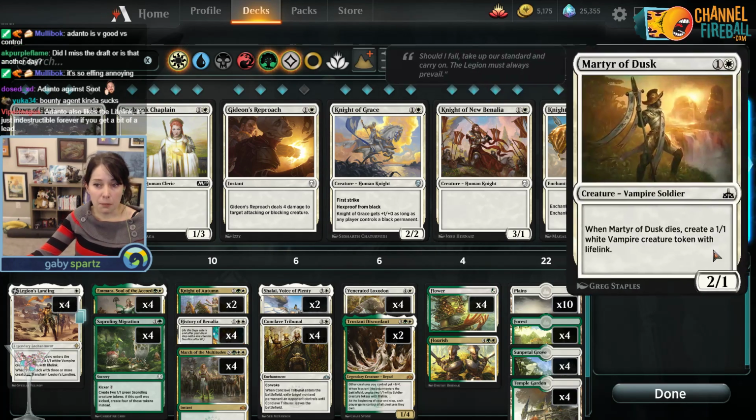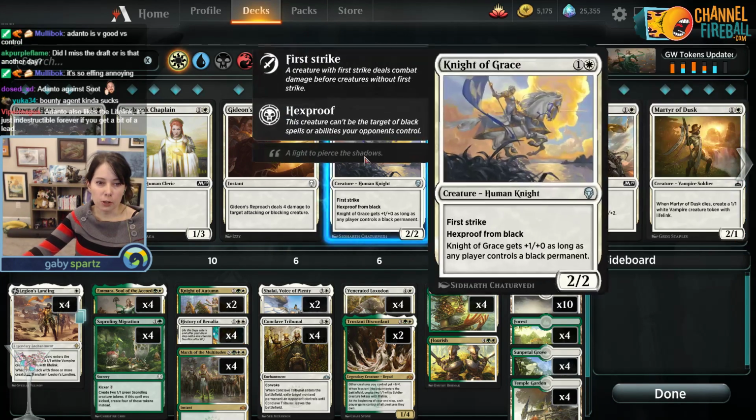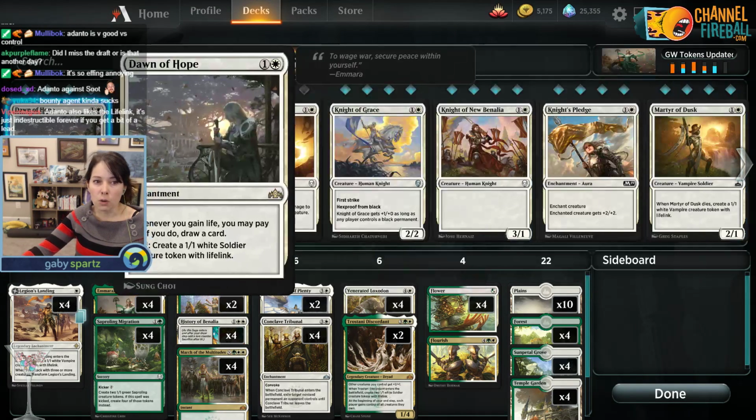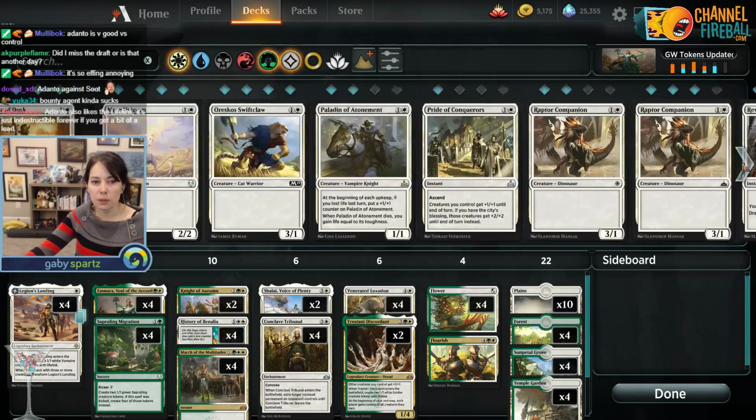You can play things like Martyr of Dusk, that's a common that you might have, or Knight of Grace is even good. They're just good early attackers. Dawn of Hope is another card. I know it's a rare, but if you have one, you can play it in the main deck. I think you typically want it in the sideboard.